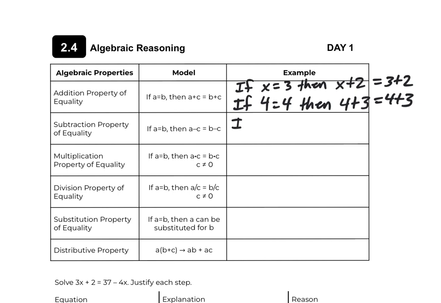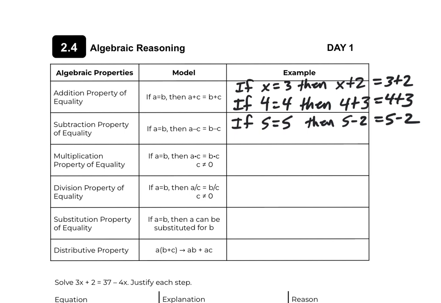Okay, so if I said something like if 5 equals 5, then 5 minus 2 equals 5 minus 2. And it doesn't have to be a number. It could be a number, it could be a variable, it could be anything, right? And so whatever we're looking at there, as long as they're equal here, and I do the same thing to both sides, they'll remain equal. So here all we did was subtract 2 from both sides, and 3 is still equal to 3, so these two sides are still equal to one another, okay? And so this time, same thing, except we did subtraction instead of addition.